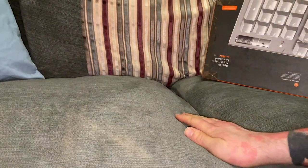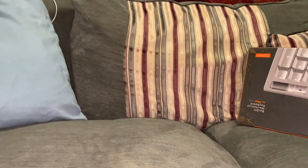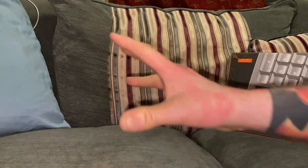Well, this is it. This sofa is officially my new unboxing desk because my other desk is taken up with stuff. And I'm filming with my new camera, which is actually just an iPhone 12. And I've got some unboxings to do of a couple of keyboards.